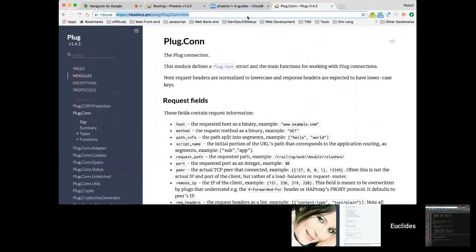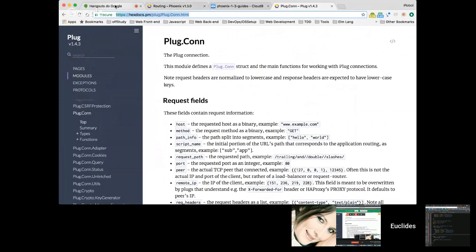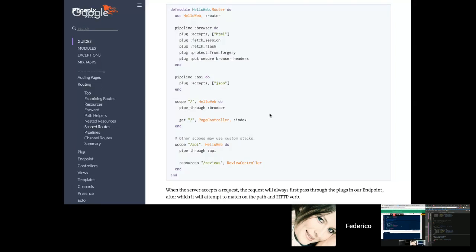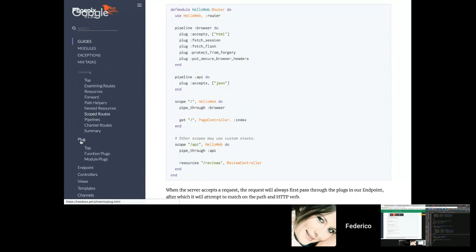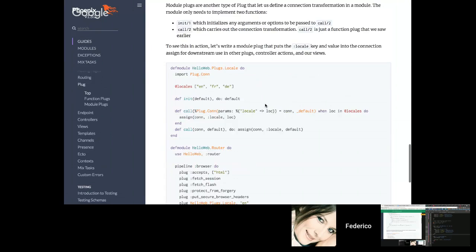I found here there is specified documentation for the plug con. I will read it later. Okay. Yeah. Plugs are maybe a little tricky to understand, what they even do. But you can go over here to this section and get a little overview of what they do.